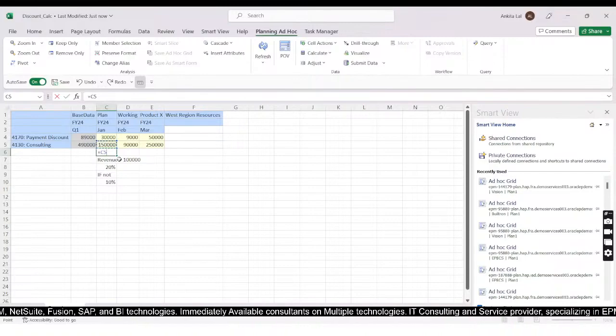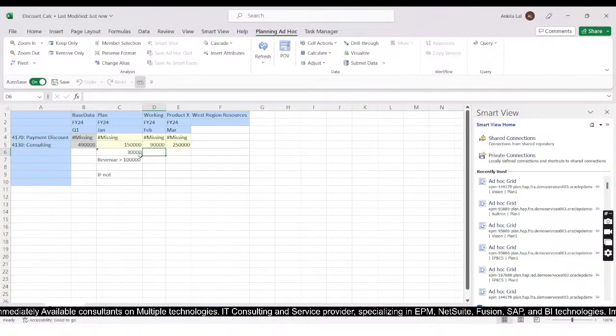So what I will do here is I will try to calculate it. So we can see that 1,50,000 is more than $1 lakh. Now I will multiply it with 20% and you find the exact same discount. Okay. Similarly, in the month of February, we find that the revenue generated by consulting income is 90,000, which is less than $100,000, which shows that the discount rate is going to be 10% here.